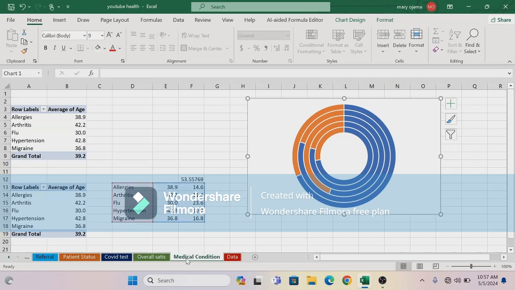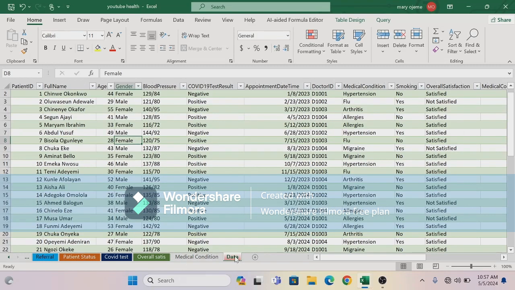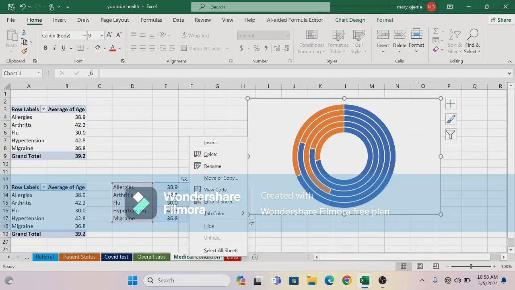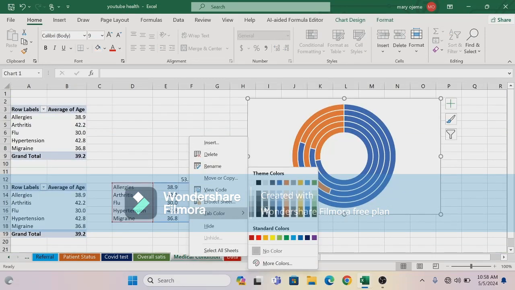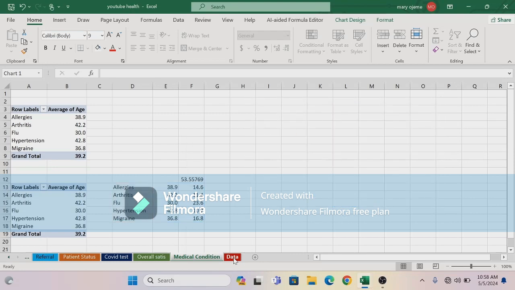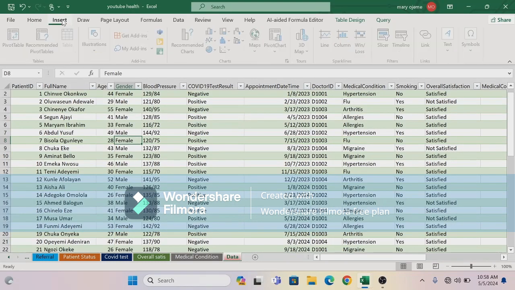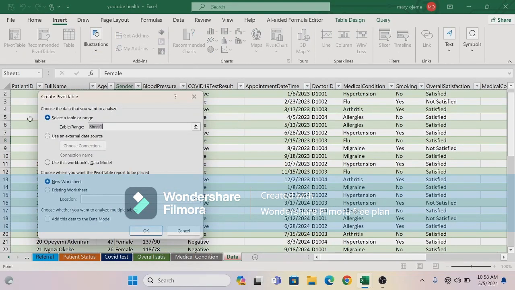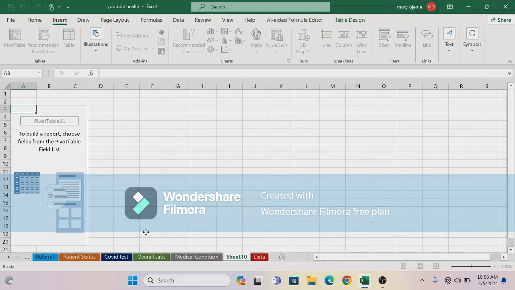Okay, so let's check by day name. Let's know how the inflow of patients daily from the 48 patients. Let's see how they are shared into this. So let's add a tab color to this first. So go back to data, insert pivot table, add this to data model, and okay.